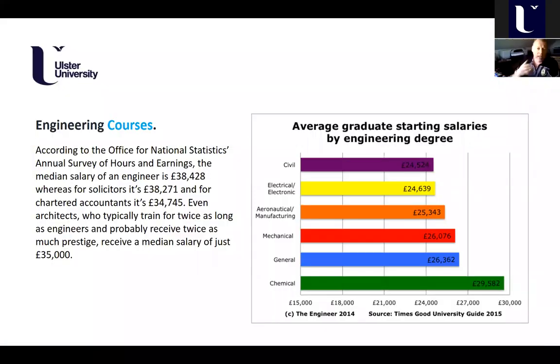So a lot of things come down to money in your career. And, you know, engineering careers have become very attractive in a lot of ways, more so than they were 10, 20 years ago. Engineering is now a very well-paid career, and you can make quite a bit of money and quite a comfortable living as an engineer. I generally plump for mechanical engineering, as I think it's the broadest, and you can see that there's very little difference between general engineering and mechanical engineering here.